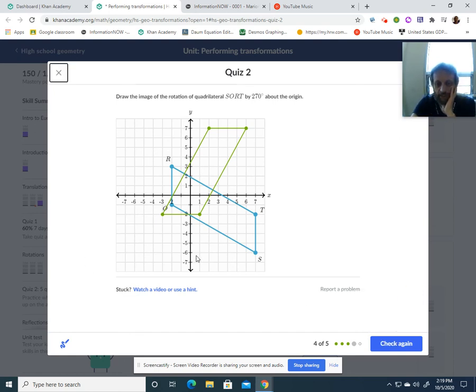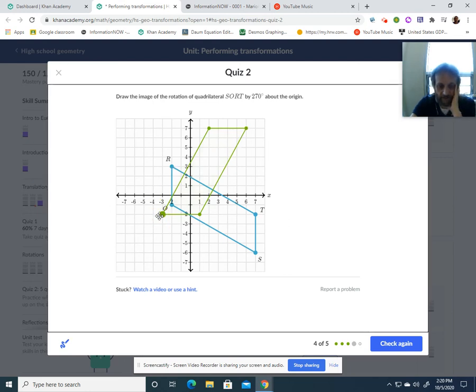All right, let's double check my points again. All right, 270 would be the same as 90 going back. So this is 7, 2. So that's 2, 7. I think that one's right. This is 7, negative 6. So this has to be 6, positive 7. I like both those. This one, we're going this direction. So we're at 2, negative 2, positive 3. So we should be at negative 3, negative 2. That one I like.